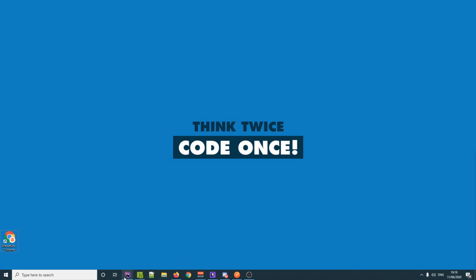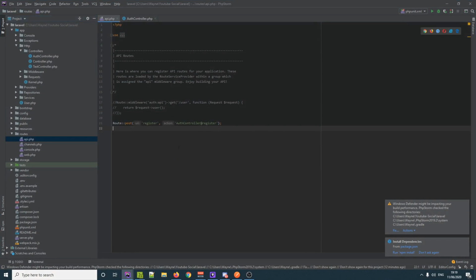Let's go into our PhpStorm, and we want to make sure that we can set up a route for our users to log in. Remember, we have this route: post, called register, with the auth controller, and then register. We're going to do the same again, so we can duplicate that line. In PhpStorm it's Control D, if you're using my IDE. It's still going to be post, and in this case it's going to be called login, and we want it to point towards the login function.